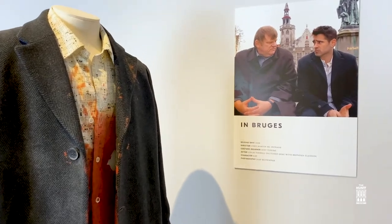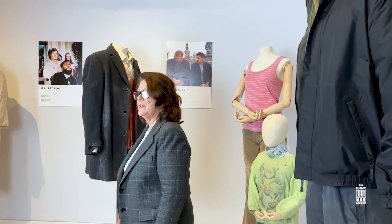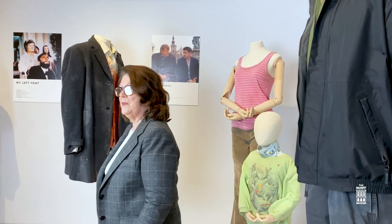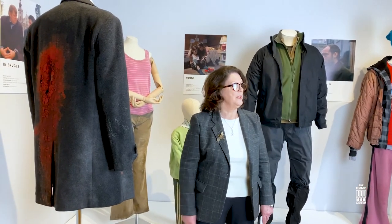In contrast, In Bruges features Colin Farrell with a complete set of outfits of the same kind, because the film is not shot in sequence — the death scene is filmed before some of the street scenes. To achieve this, the costumes are distressed through a great deal of technical input: they're sanded and dyed to look authentic. Numerous costumes of the same type are made in different distressed forms to accommodate the story.